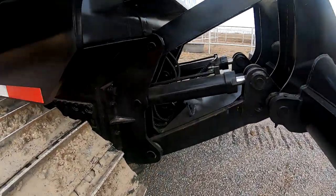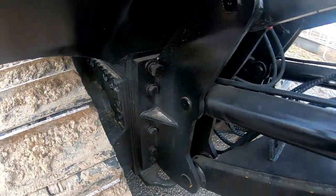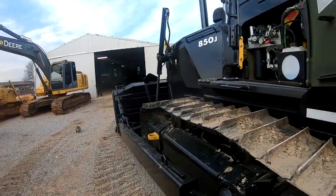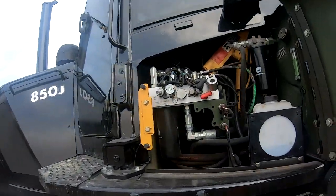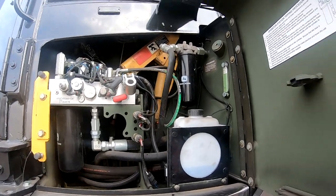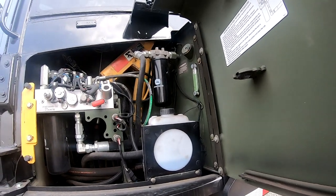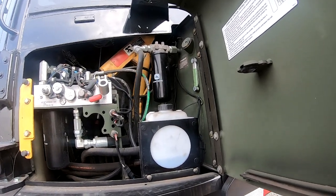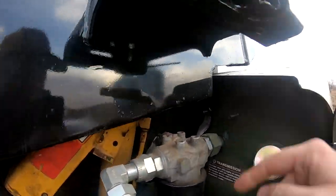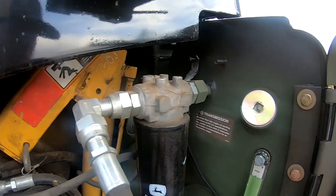Back of the ripper, they didn't even get the bolts tied on it. They just left them hanging out. So I gotta tighten the ripper up so it don't fall off. Kind of discouraged with some stuff, but I still think it's gonna be a good machine. They kind of half-assed some stuff, but just rushed it and forgot different little things. But I'm glad I saw that, so I'm gonna nut on that. I'm hoping that's where that's supposed to be grounded to, because there's two bolts there. Yeah, I'm not sure. I might need to look into that.